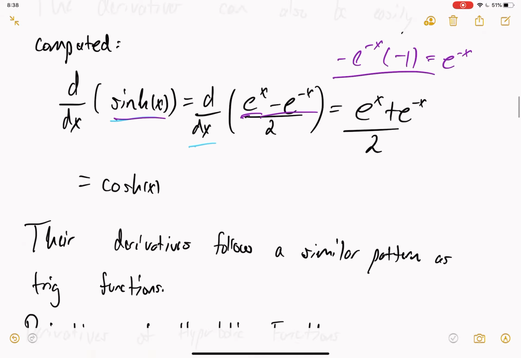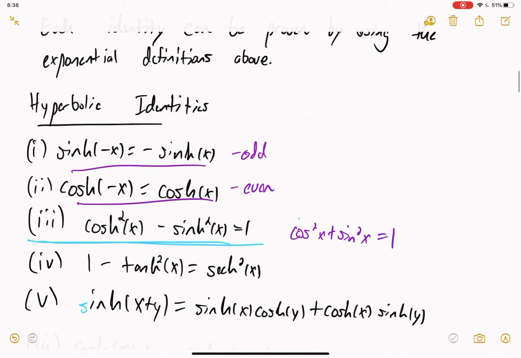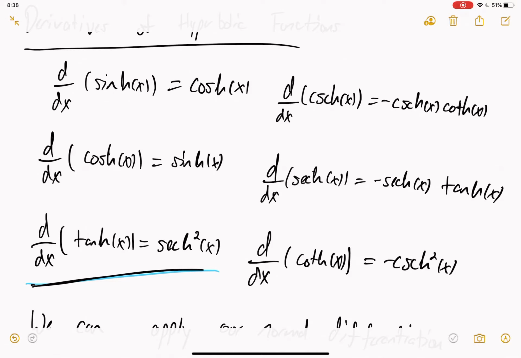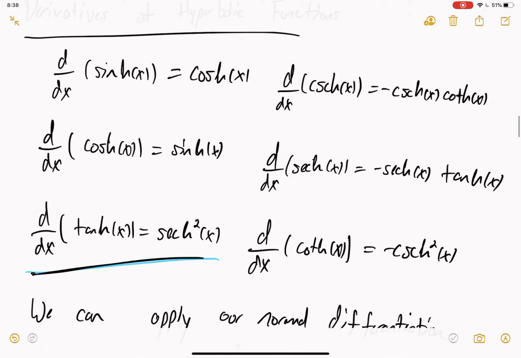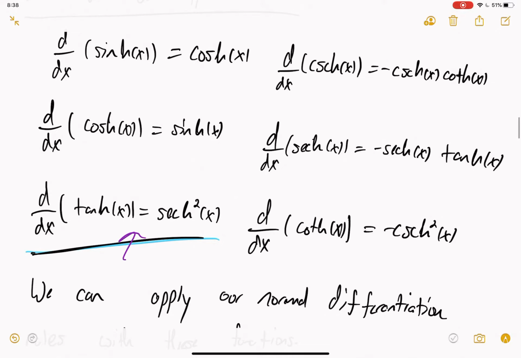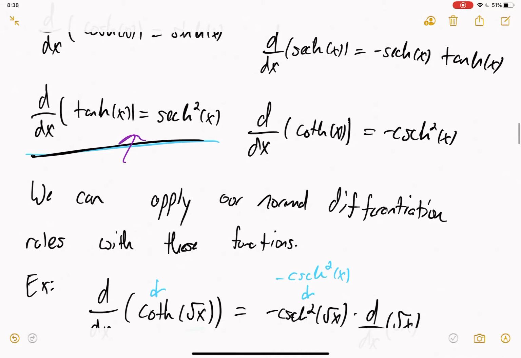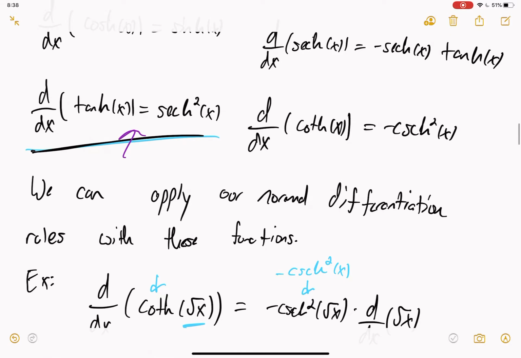And again, like I said, you probably want to at least prove the third identity. For here, I probably wouldn't waste your time verifying all of these. You can if you want to, of course. But I would still at least try to prove the one for hyperbolic tangent, at least try to prove that derivative if you have some time. That way you can have an idea of how to work with these functions. And it's pretty nice to work with. At least that way you have some experience, and when you see it again, it's not very annoying.